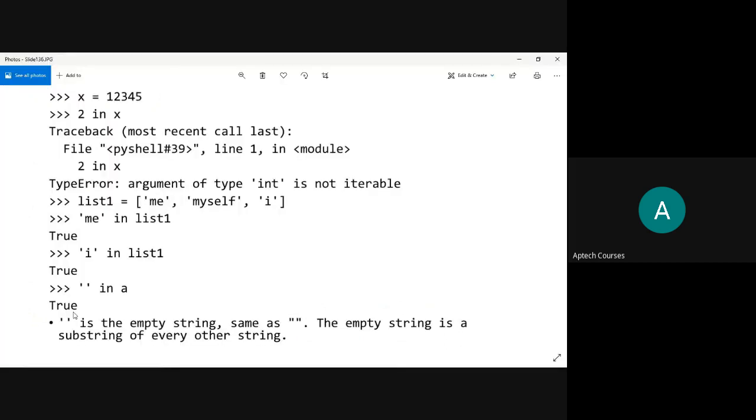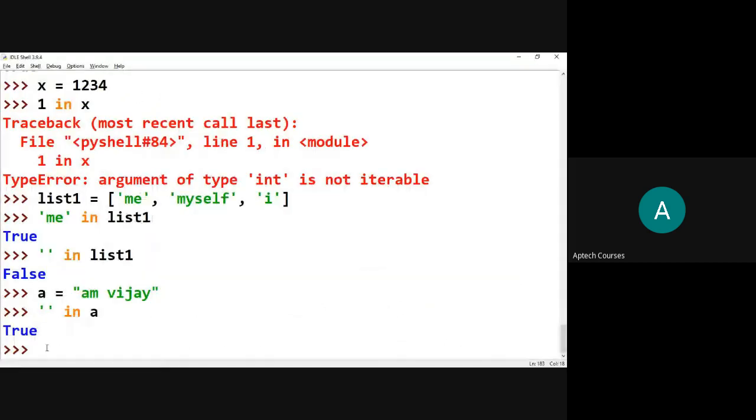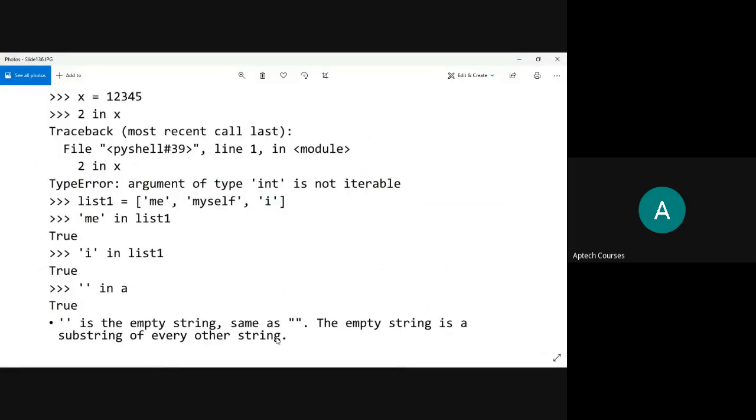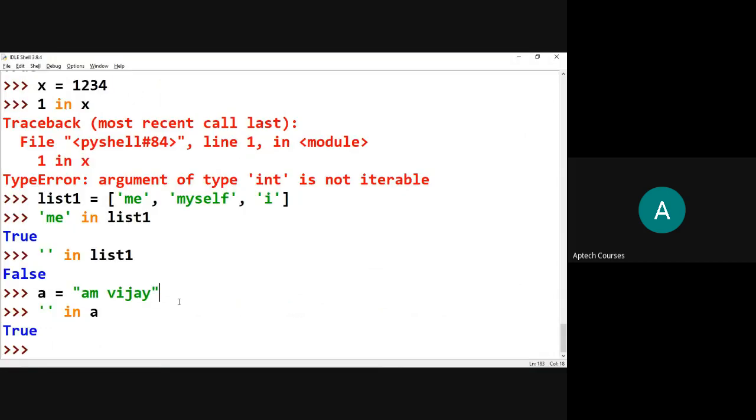If I don't supply anything, empty string, it means we are not supplying any character, not even space. So the empty string is a substring of every other string. If somebody asks you why we are getting true here, you should say that the empty string is a part of every other string.